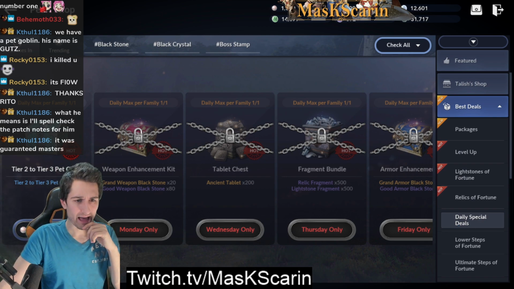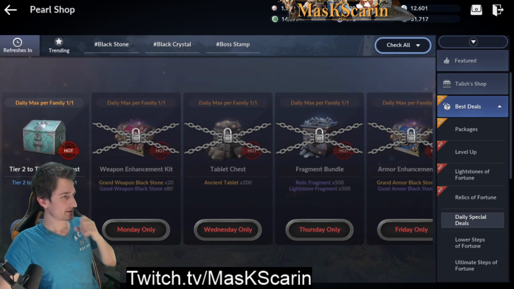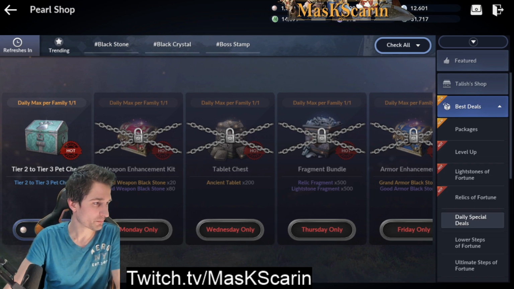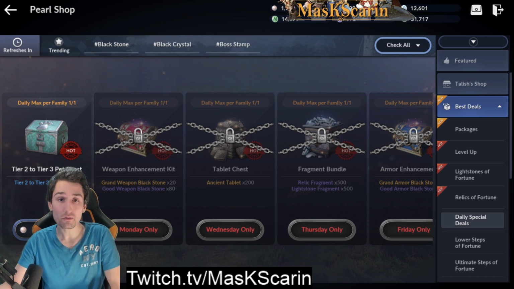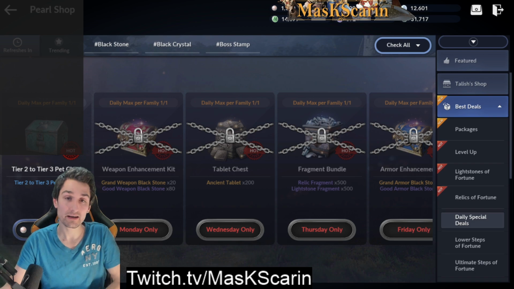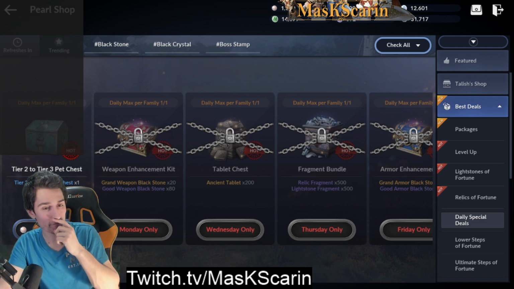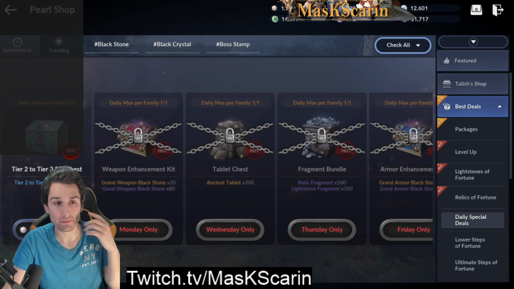We have a daily max per family. Let me just take a quick look at this one actually. Daily max per family, tier 2 to tier 3 pet chest for 700 pearls. Usually those are split about 50-50. Tier 2 pet, you're already getting a discounted rate at 700 pearls, and if you score that tier 3 pet, you're getting a tier 3 pet for less than half value. So that's actually a really good chest. This once daily per family, 700 pearls. As far as pets go, that's not bad.